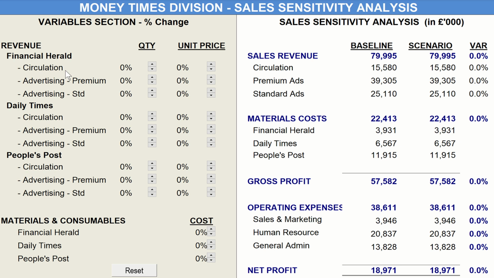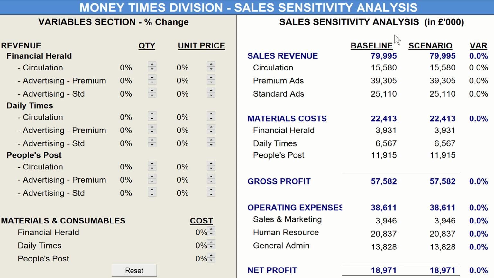Which are we looking at? Oh, let's talk about the number of copies. Sure, number of copies. To increase the sales, we can look into increasing the number of copies or increasing the price. Oh no, boss says, let's not increase the price further. Let's push the sales guys a bit further for them to come up with new ideas on how we can increase readership. Sure, fine. Increase quantity by 5%.